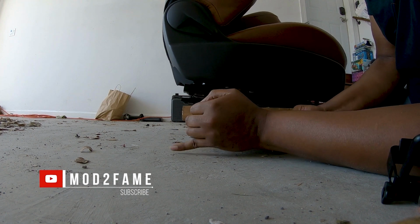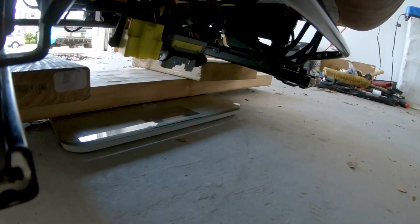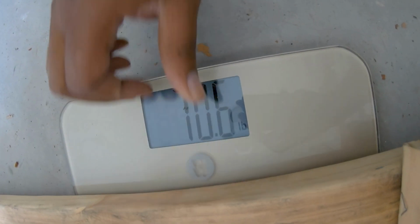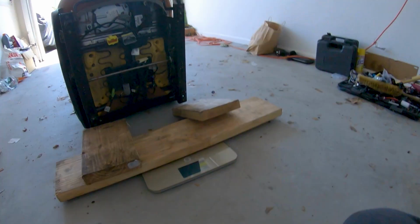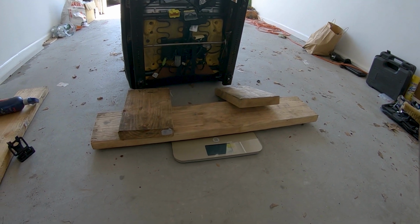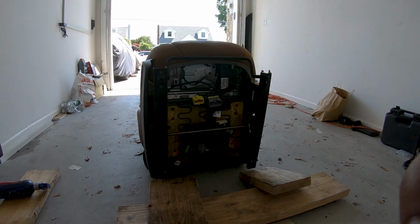It is. All right. Give a chance for the weight to get set. When I see the numbers pop up, that's when I'll know. I think the numbers are already up. See what we got. Yep. All right, 70.6. You guys see it. 70.6. So now, who's good at math? We had 11.9. 70.6 minus 11.9. That is the weight of the seat with the headrest.